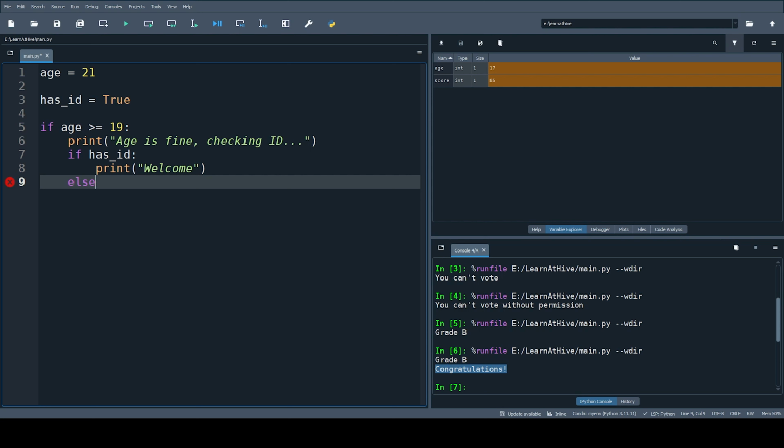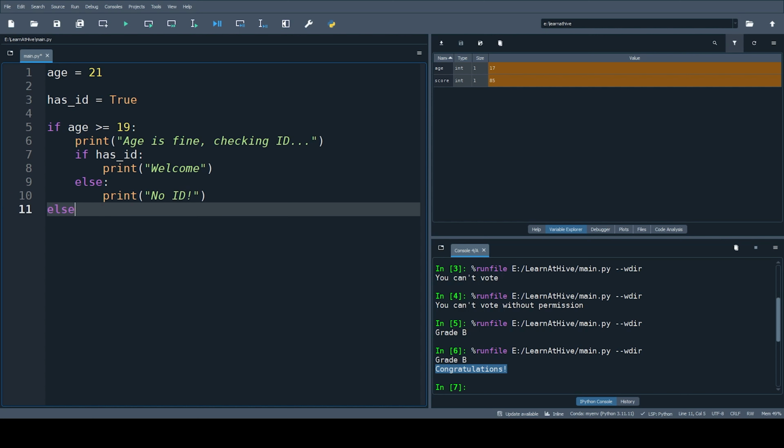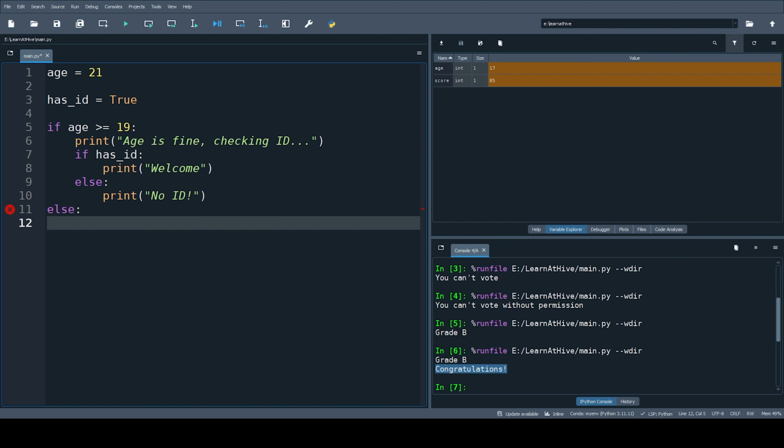Else, print no ID. You can also write an else statement for the if statement above, so it will work for age. So let's write print sorry, you are too young to enter.